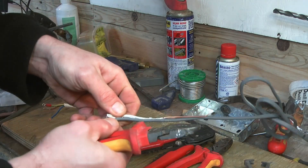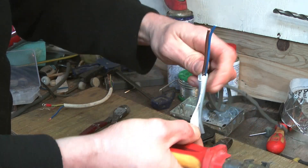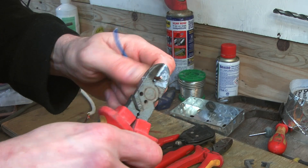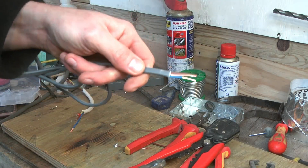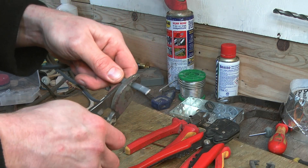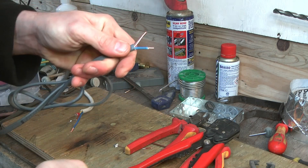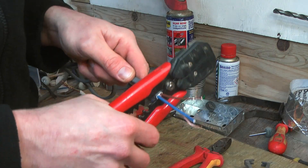Firstly, we'll look at twin and earth using the side cutters. Cut into the middle of the outer sheath, grab the earth wire inside, and give it a yank. Cut off the cable sheath as close to the grommet as possible, slot the 1.5 or 2.5mm cable into the correct hole, and slide the insulation off. Croppers strip flat twin and earth by using the big cutting blades to strip the outer sheath — be careful with the pressure applied here, or you'll damage the insulation or conductor inside if you're too heavy-handed. Use the bottom cutting blades for the outer sheath, and the smaller top blades for stripping the wire insulation.